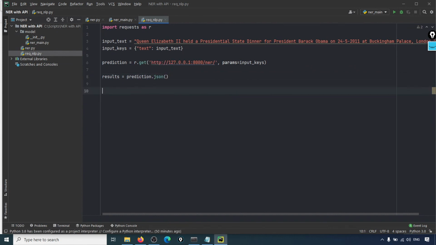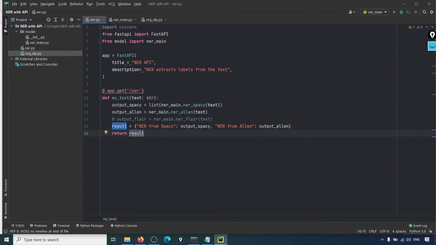And now I'll print two items. I have two returns: one is output Spacy and one is output Allen. So let me return these two items, NER from Spacy and NER from Allen. So this is the thing I have to write. Not this, I'm sorry, this is the variable. We'll have to write this NER from Spacy.